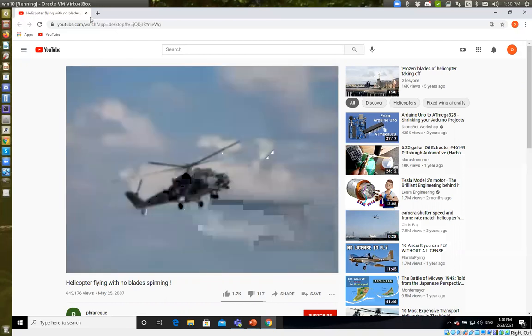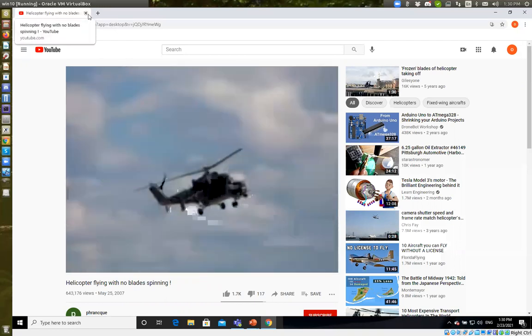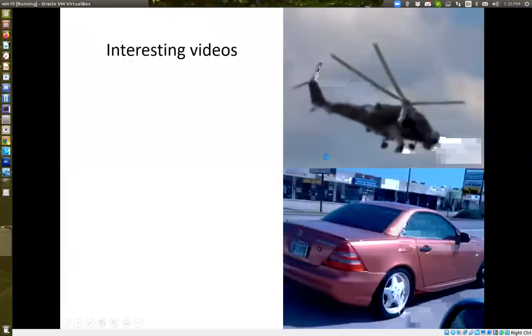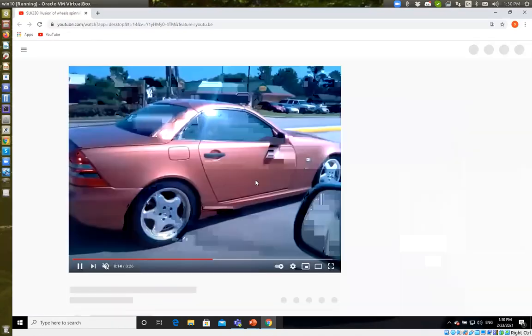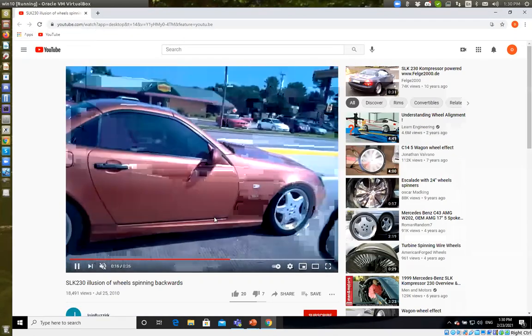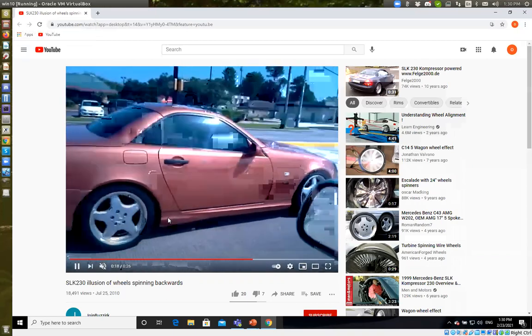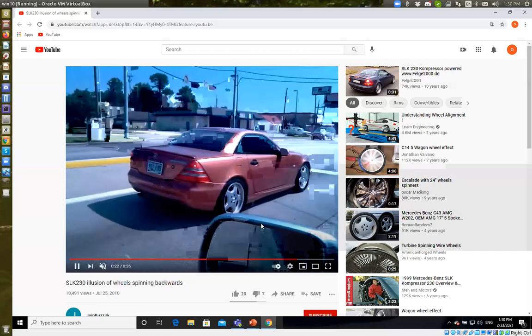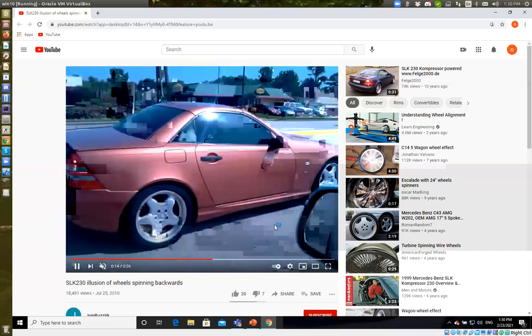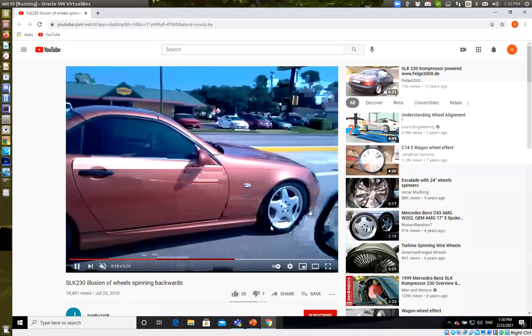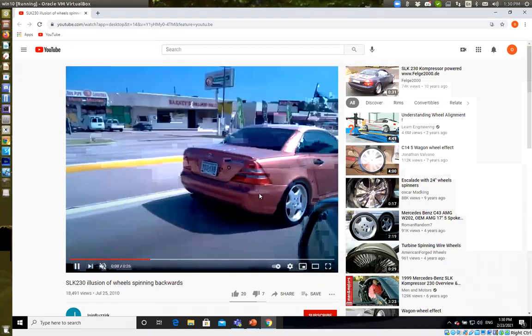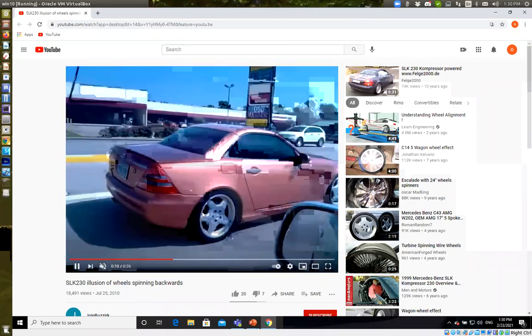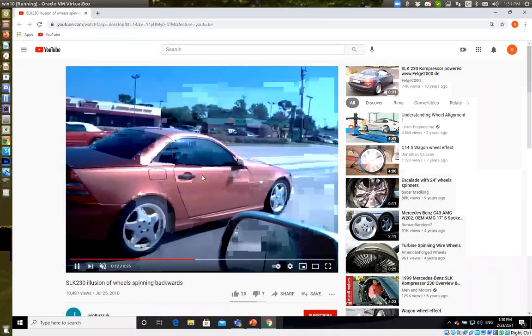Isn't that amazing? And in this one, the wheel here just turns both backward and forward. I don't know whether you can see clearly. Maybe I should go back a little bit. So around here, I guess it's spinning in this direction, and then it's spinning backward now for some reason.